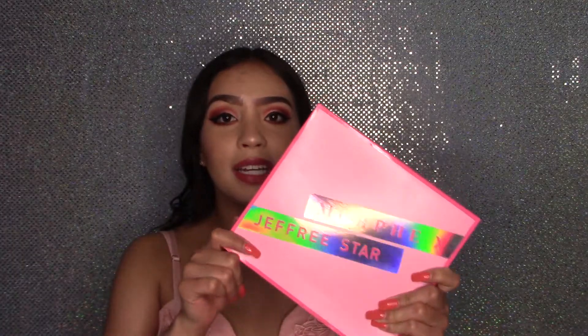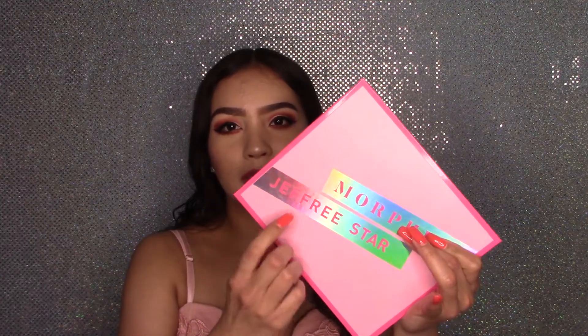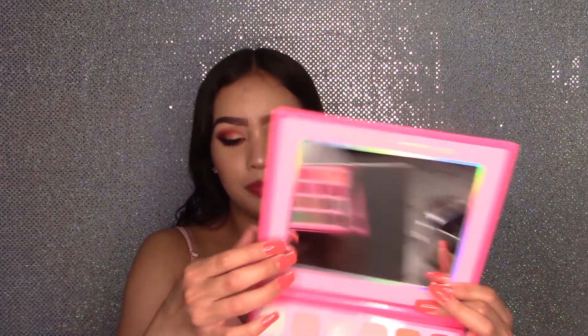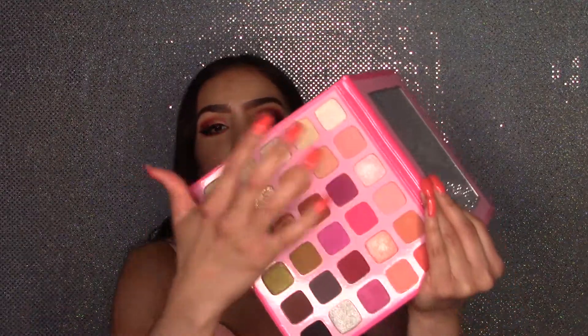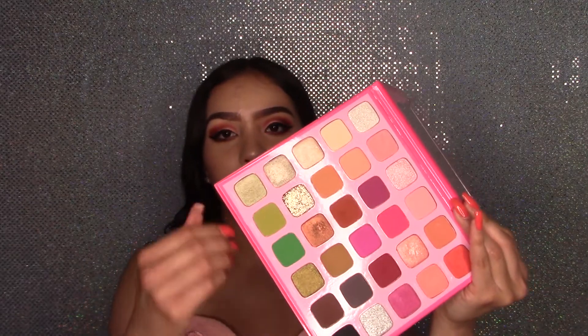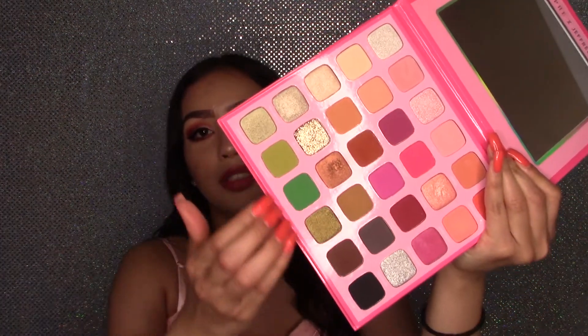So I purchased this palette and I got really excited when I got it. Let's open this thing up so you guys can see the colors. The front cover has these photographic designs and it comes with a big mirror. I got this palette since I don't have colors like these pinky tones — I had some in the Huda Beauty Coral Obsessions mini palette. It comes with 30 shades: 12 shimmers and 18 matte shades. I'm going to show you a makeup tutorial — something like coral peachy eyes. You can also do olive green eyes with the shades in the bottom.